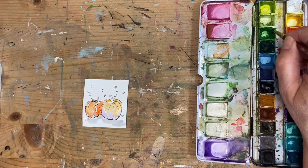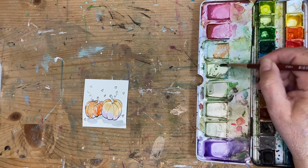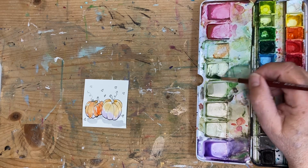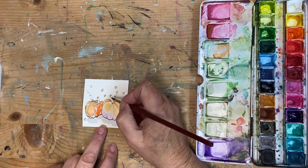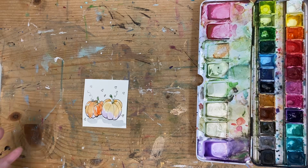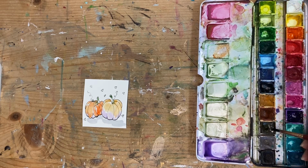Now I've got a bit of a sort of a sagey green on my palette, but I'm just going to go into green and a little bit of blue. This is ultramarine, and it gives you a really nice green, and I'm just dropping that in there. I'm not going all over the stem. I'm just dropping little bits in, and then I'm going to go into Van Dyke Brown.